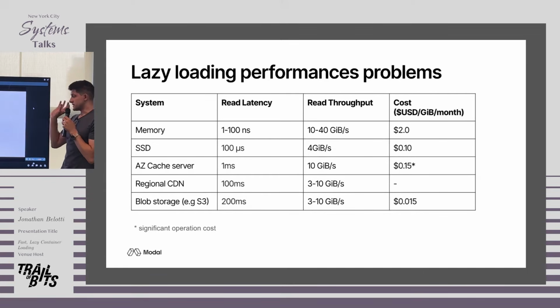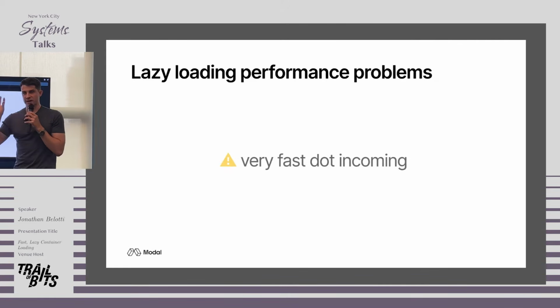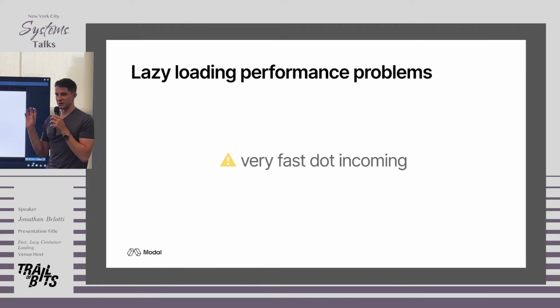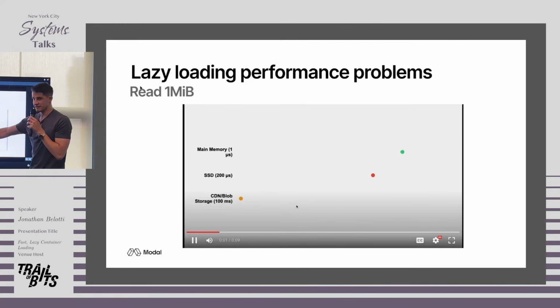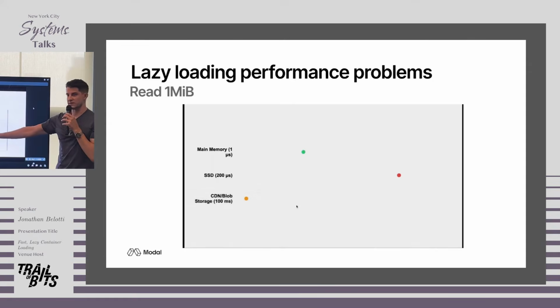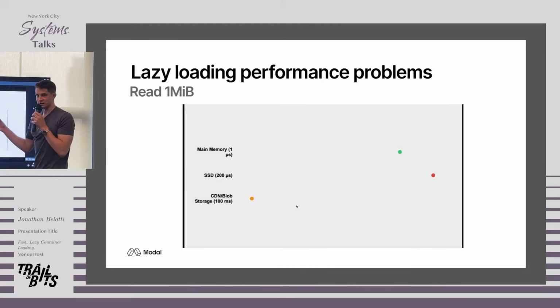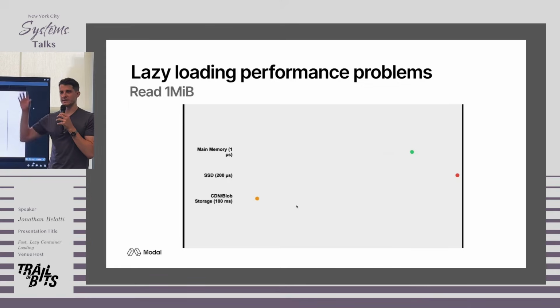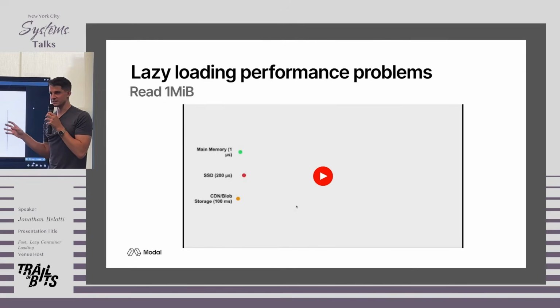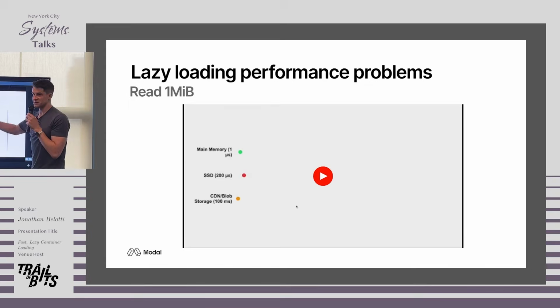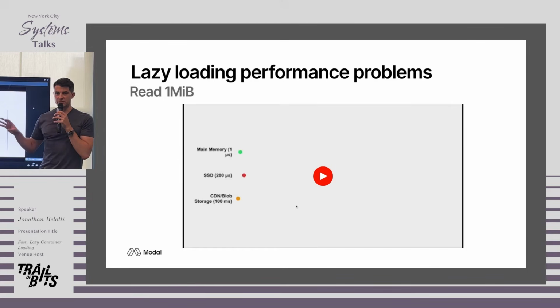So if any of you are sensitive to very fast movements, close your eyes. But I did want to give you a very visceral sense of what these latency tiers look like. It should start. Cool, so at the top we've got main memory, at the bottom we've got CDN. The CDN's like a tectonic shift, it's barely moving. I like to look at this stuff because you really see, there's 100 nanoseconds, there's 100 milliseconds, what is it like? It's the difference between good performance and an absolute disaster. How do I get this thing to skip now?